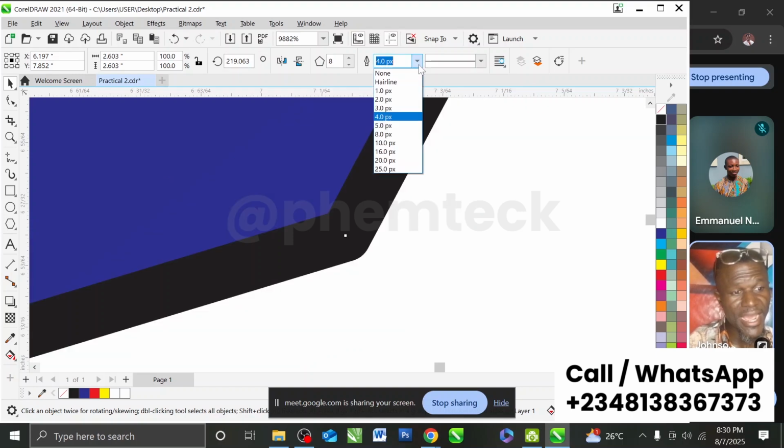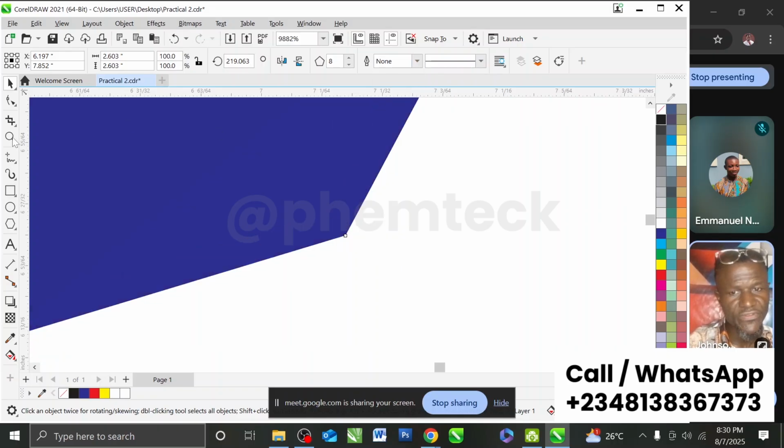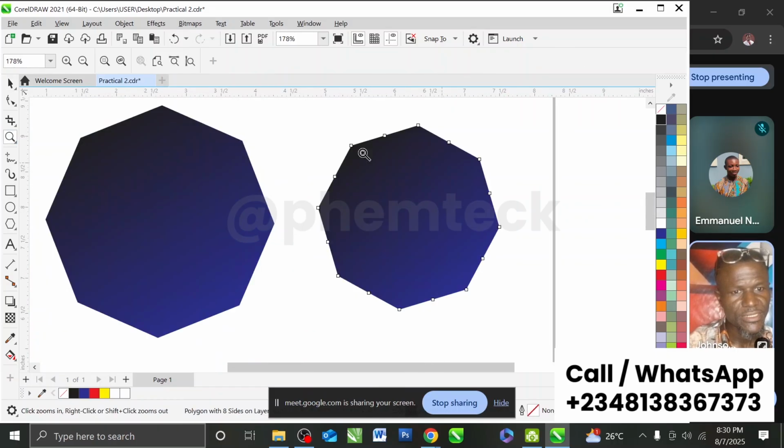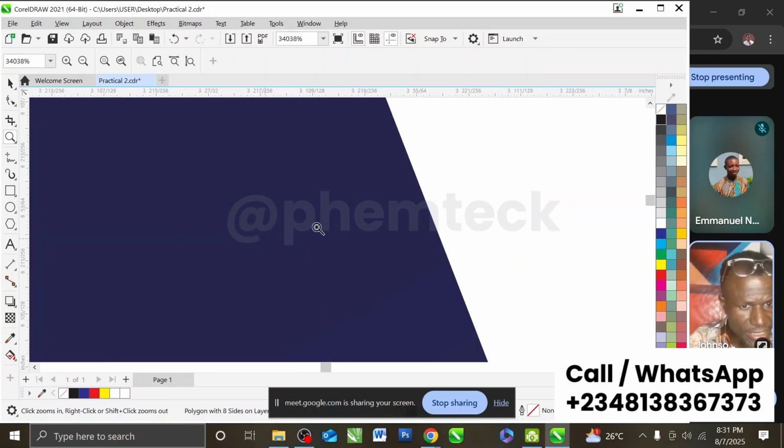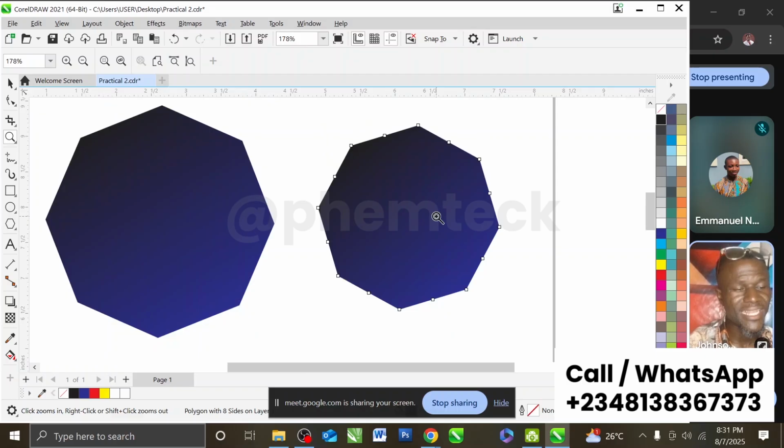The higher the number, the thicker the line. So take note of that. But I want to remove it. That's what I want to achieve here. So it has been removed, and that is what we have here. You can see this one is not having a line here. It has been removed as well. So that's what we did yesterday, and that is all. Now we want to continue from there today.